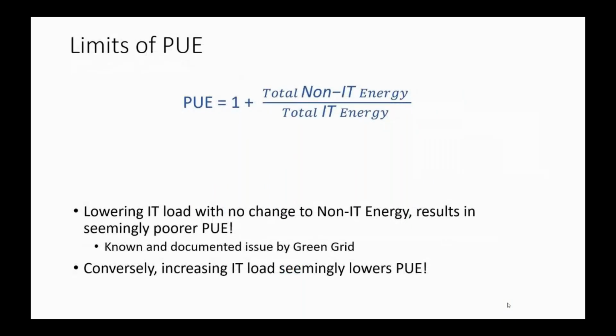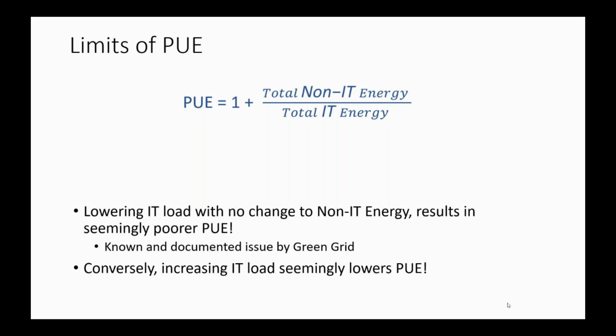So let's talk about some of the limits, and I'm not telling you something that even the folks that wrote the PUE spec were not aware of. Another way to rewrite the PUE equation is 1 plus the total non-IT energy divided by the IT energy. So let's say you have a data center with a PUE of 1.5, let's just make up numbers, and you said, I'm going to be sustainable, and you swapped out all the IT hardware you had for more power efficient hardware.